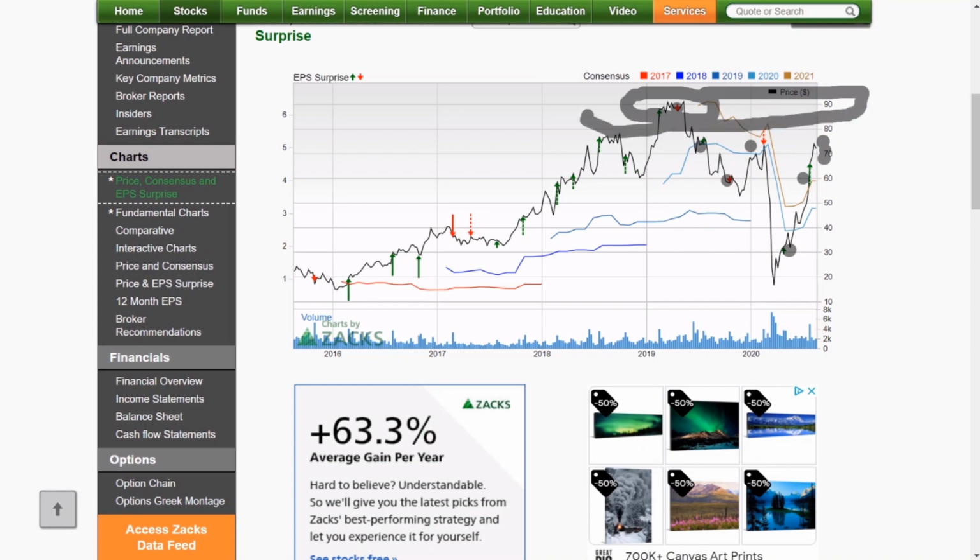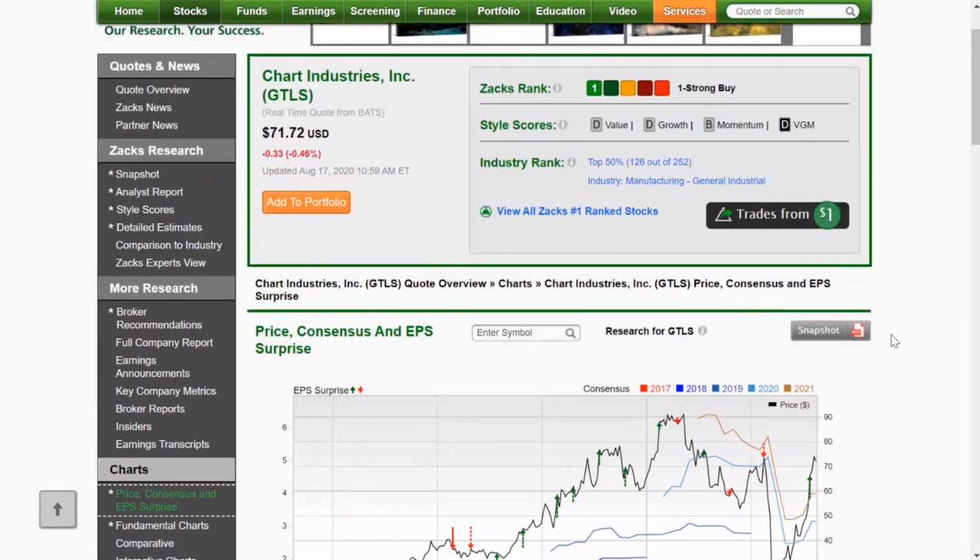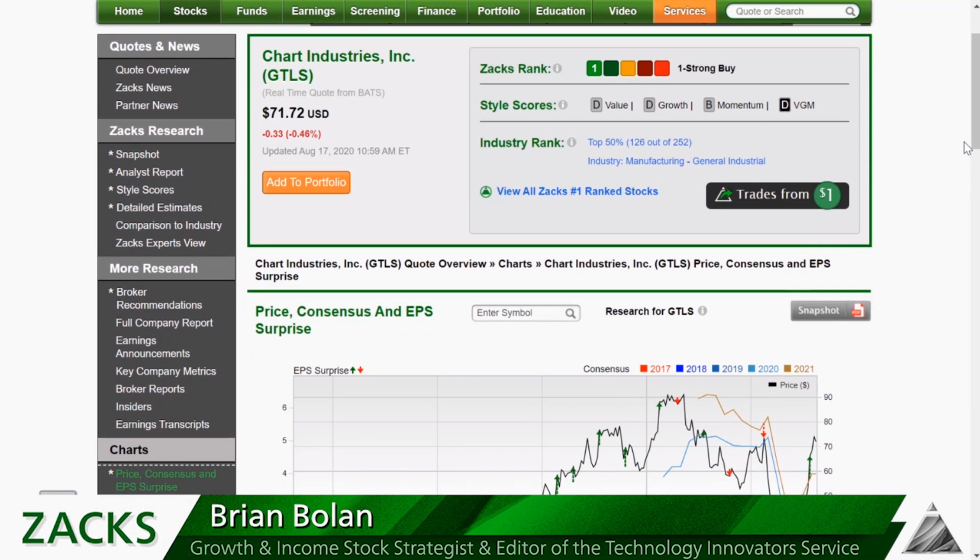Now, granted, this is the top stock pick for the week, but I think that this is one that we can take a look at, get a little deeper into the idea of what's going on here, because all the numbers are looking good enough for me. And that's why I've made this stock my Zacks top stock pick of the week. Let me throw this over to David Bowrun to check out his top stock pick of the week.